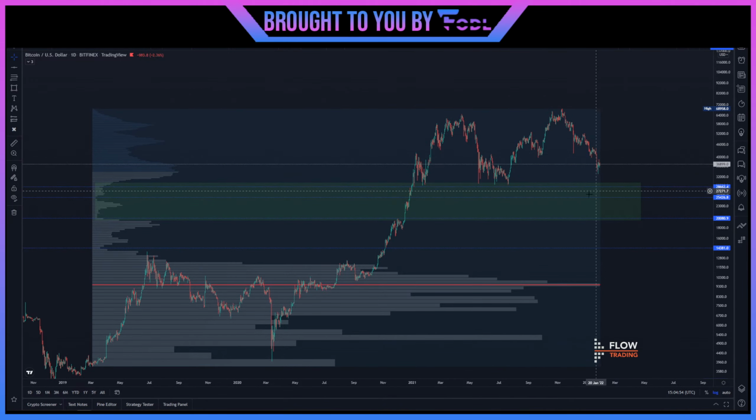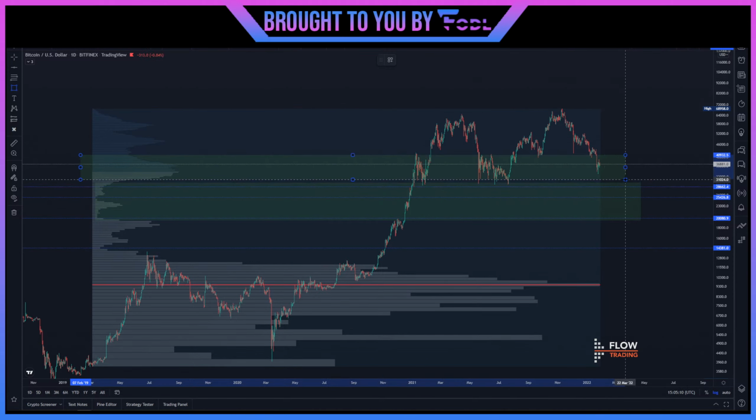So that is a bit of a problem, because with a void like this, the price can travel very quickly through it. Just bear that in mind as we're going along, and as it looks like we are getting acceptance within this volume cluster here, which I'm going to make purple so that you can see it. The price rotated up and down, went up, came back within, stayed within, came back, tested it as support, and now we're right in the middle of it. We haven't tested the top yet, around $41,000, $42,000, and the bottom of that is around $30,000 as well.